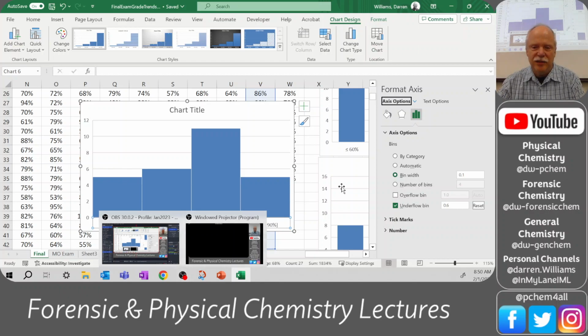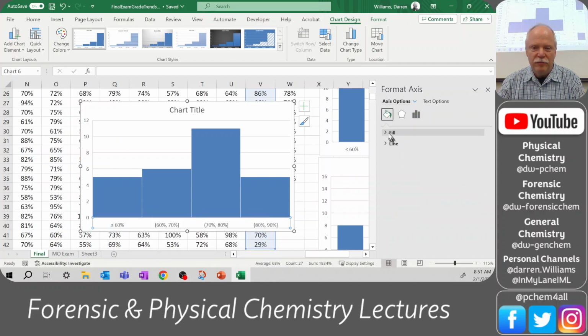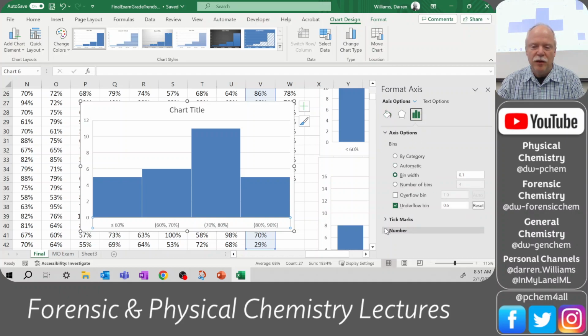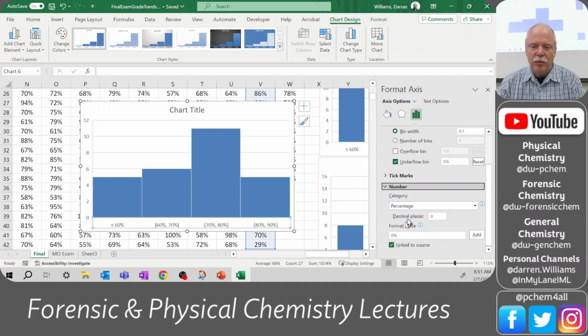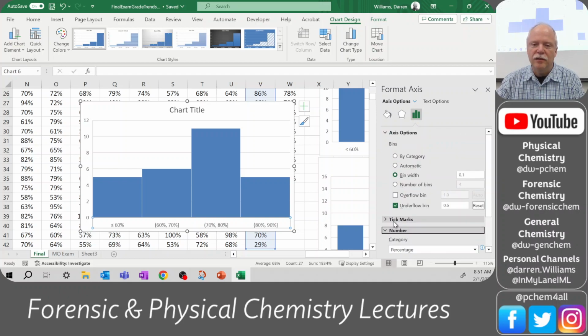There's other things you can do in here. You can change the colors and all that stuff. Just all your little Excel things that you do. There's tick marks. Yeah, so there are all kinds of features that you can change. Now, I was trying to put 2 histograms next to each other on the same chart. I couldn't figure out how Excel could do that. So if you figure that out, great for you.